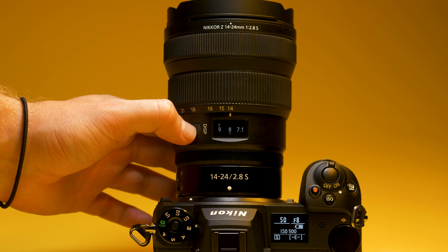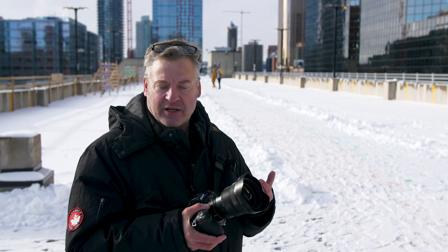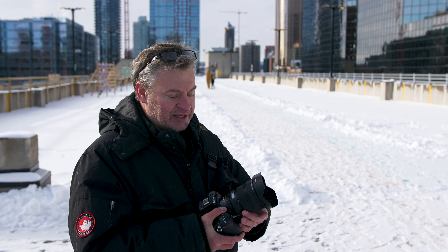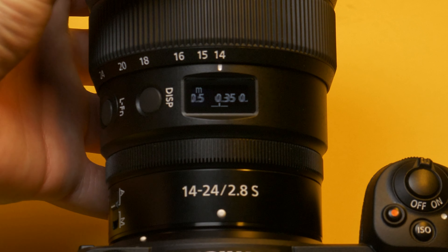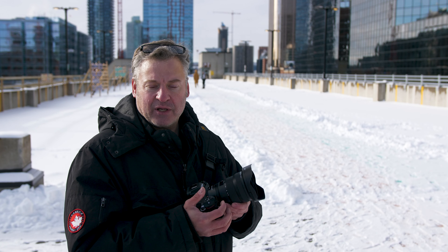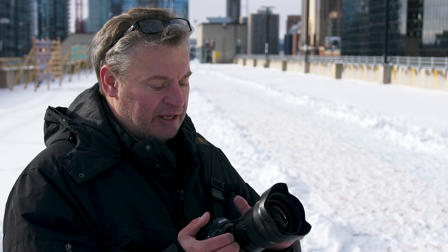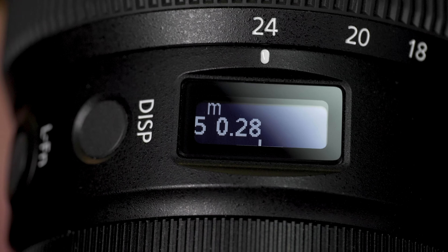On top of the lens there is a small screen which gives valuable information — either your focal length or, more usefully, a depth of field gauge. I'm somewhat impartial to this screen for a couple of reasons. On a bright day like today you can't really see it at all; it's really only useful at nighttime. The focal length mode isn't very helpful since you can easily see that on the lens barrel itself. The depth of field gauge is a cooler feature because it dynamically applies to all focal lengths, telling you at whatever focal length and f-stop what your depth of field will be. However, I don't find it very practical. A key issue is that you have to look at the screen at exactly 90 degrees — tilt the camera even slightly and you lose sight of the bar. I'd much rather see it placed on the opposite side so it's visible from a better angle.